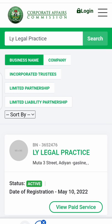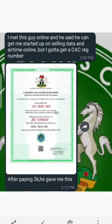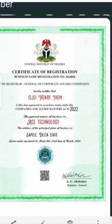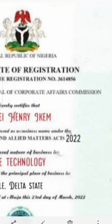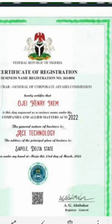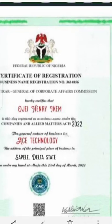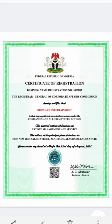Now look at this certificate — look at how it looks. Look at the difference. This fake certificate looks completely different from a genuine one. If you look at the BN number on this fake certificate, you'll realize it's actually another person's number that was just used to formulate a fake certificate. And also, someone paid three thousand naira for this certificate — I don't understand how people can be so dishonest. I'm going to show you a normal certificate so you can see the difference.